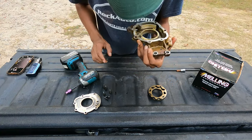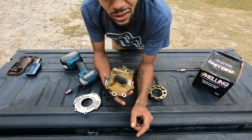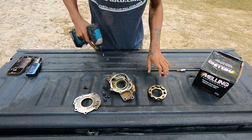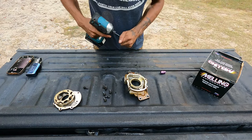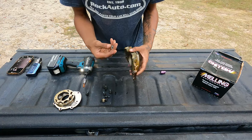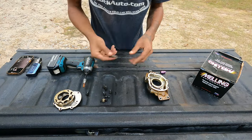The sad part is, guys, I believe this is still serviceable. Parts clean it, brake clean it, slap it back together. It might actually be worth something. Let's put this to the side. Let's take out our little plug. Gray spring.